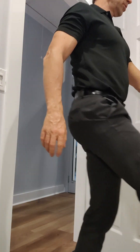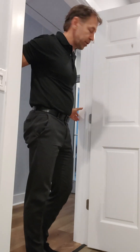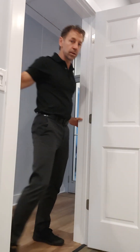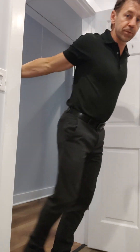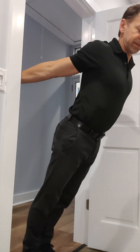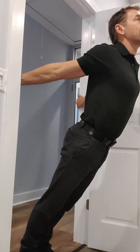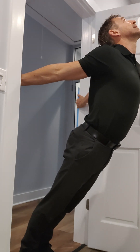All you need is an open doorway. I'm going to show you how to do this. You're going to take an open door, head to the doorway, and stand in it. Your hands are going to go on each side — one here, one here. You're going to bring your arms through the doorway like this, with your feet in the doorway itself. You're leaning through the door and sticking your chest out with your head back like this.